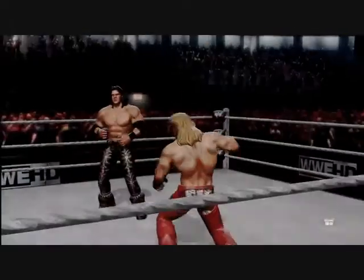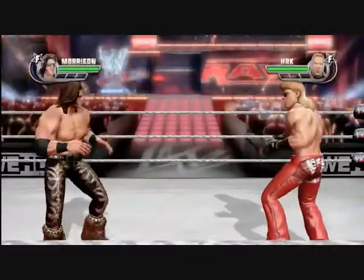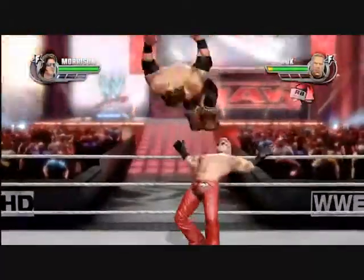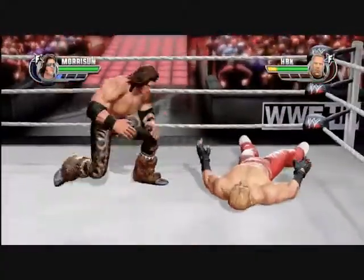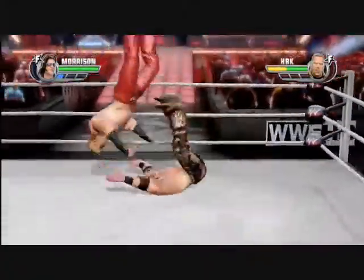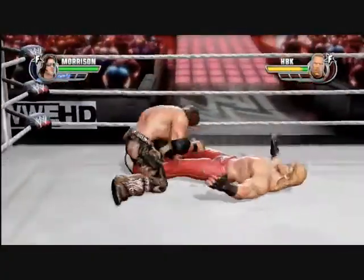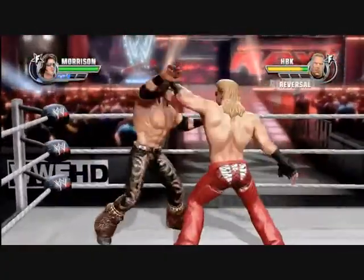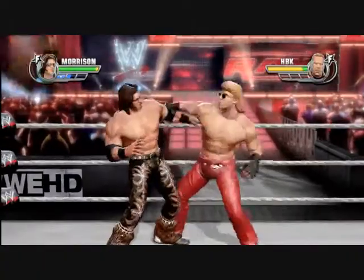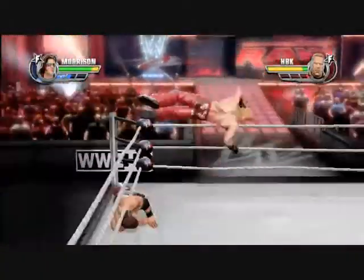So tell us a little bit about the acrobat class — give us a general high level overview. The acrobat in WWE All-Stars is someone who's always on the move. This is a performer who is always going to be making use of their energy to run, to jump. They use the environment, focus on rope springs — there's Morrison doing his flying check into a monkey flip, going off the turnbuckles, a nice little hurricanrana. These characters may not have the grapple chains or the strike chains of a brawler or grappler, or the endurance of a big man, but they can fly through the air like nobody's business.